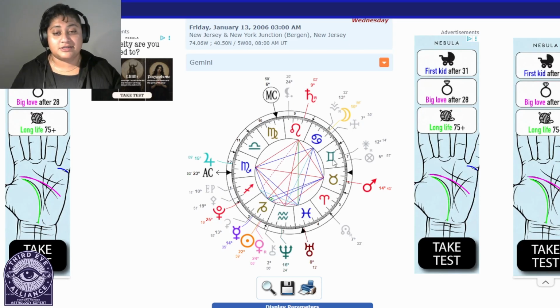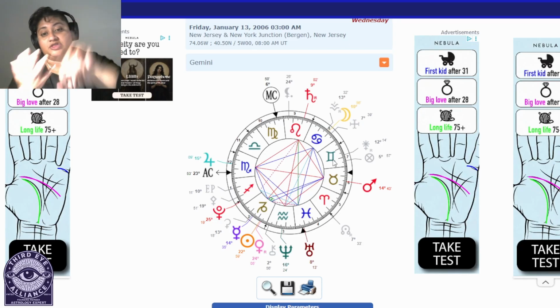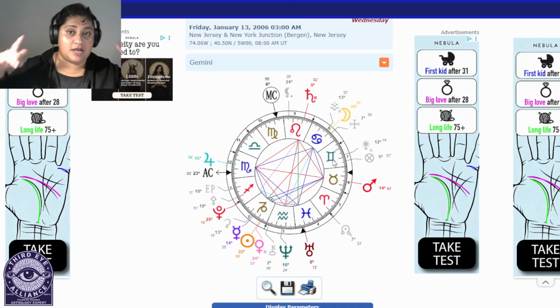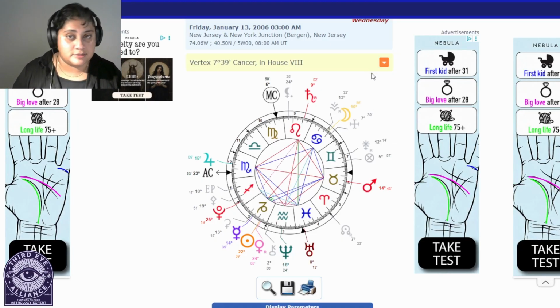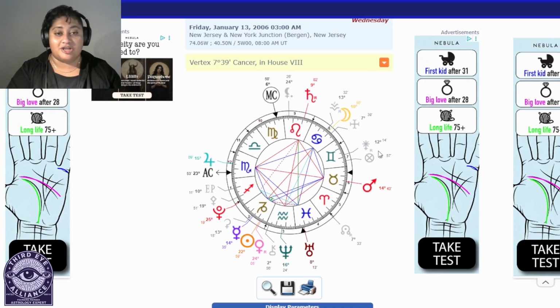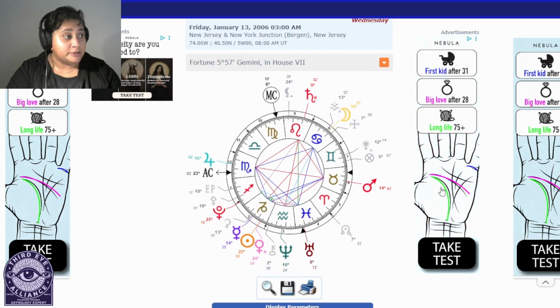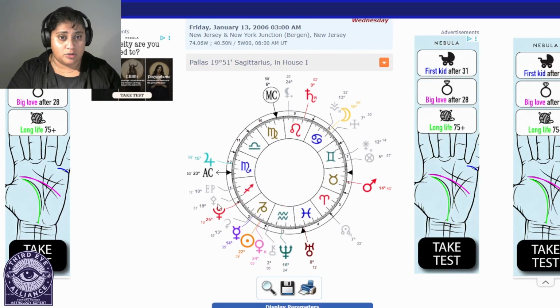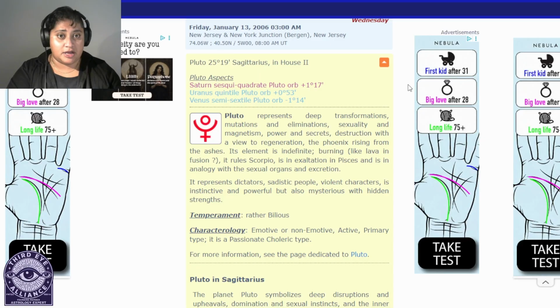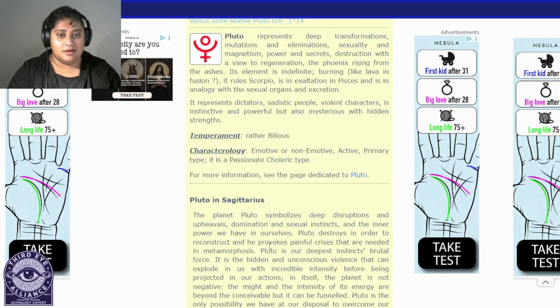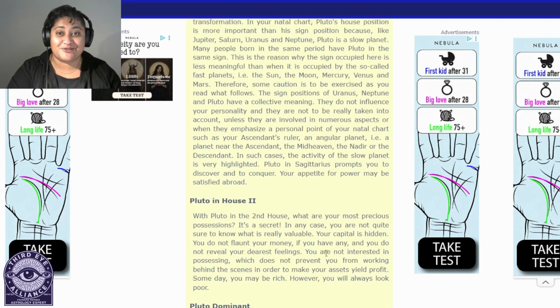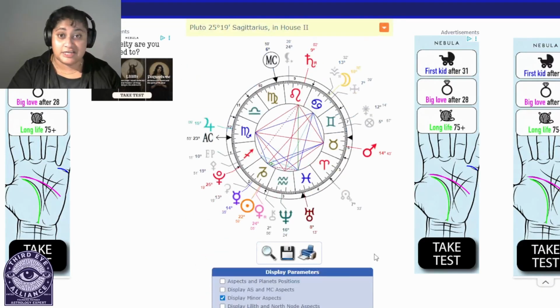Okay, if we were to say Wednesday Addams was born on the 13th of January 2006 at 3 a.m. in New Jersey, this is what Wednesday Addams' chart would look like. What is so cool about Astrotheme, and we'll talk about the parameters down at the bottom, is you see my mouse going all over? Boom. We click on Pluto. We click on anything. There's an entire article to read. Do you see why in 15 years I still haven't gotten to every nook and cranny in this site?